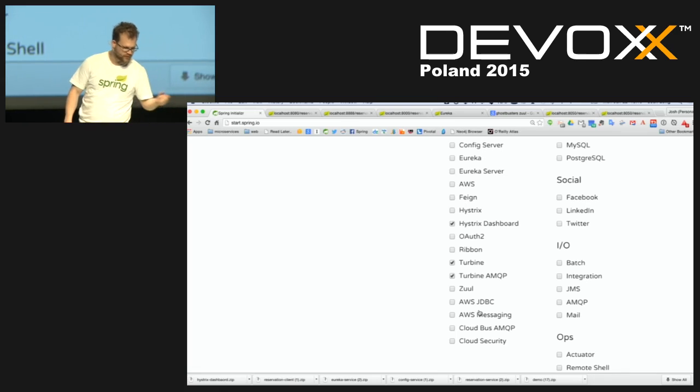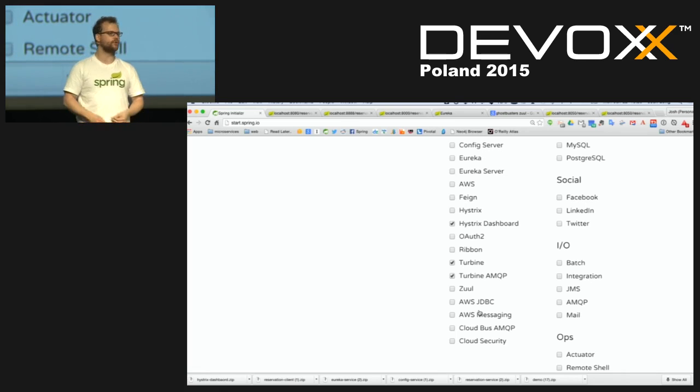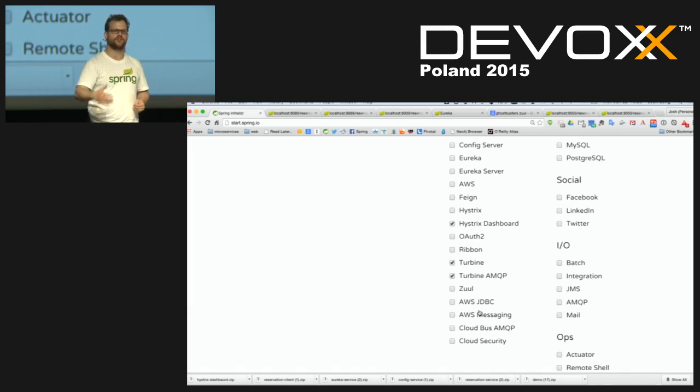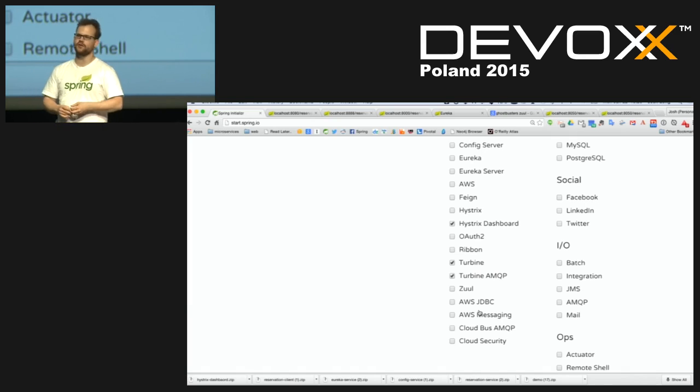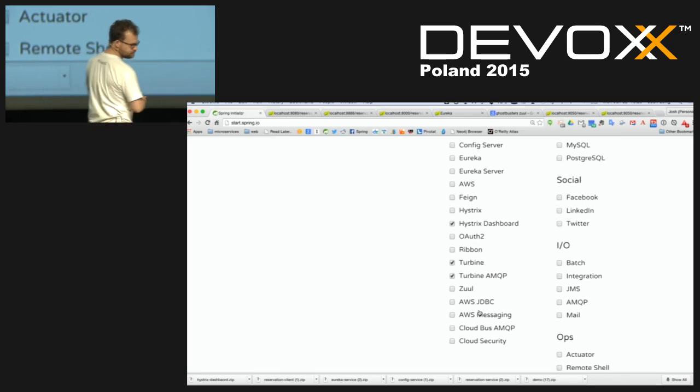Spring Cloud also provides Spring-centric integrations for a lot of the cool AWS APIs. So the SQS message queue is now exposed as a message listener container, very much like the RabbitMQ message listener container, or the JMS message listener container, or the Redis message listener container, whatever, right? So a lot of different pieces there.